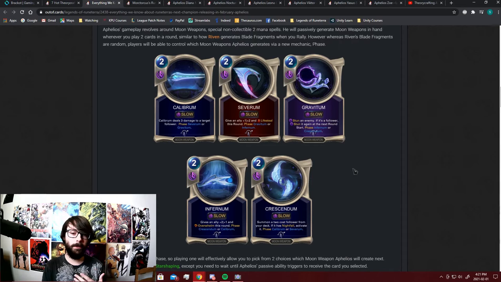Severum, give an ally +1/+2 and lifesteal this round. It's not the best thing when you're on defense, but it can sometimes stop your opponent from attacking into you, perhaps. But if you are on the offense, then you can put it onto something and potentially keep it alive with the extra health, but definitely get a decent amount of healing if you put it on a mid-sized unit. And in slower decks, that could really work. Gravitum, which stuns an enemy, and if it's a follower, stun it again at the next round start. So you can't double stun a champion, but there are going to be a lot of followers that you want to double stun, and that is a really, really big deal.